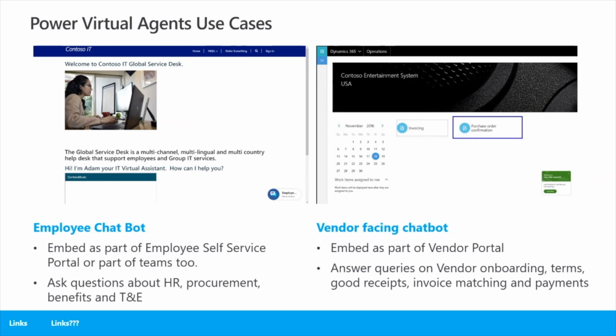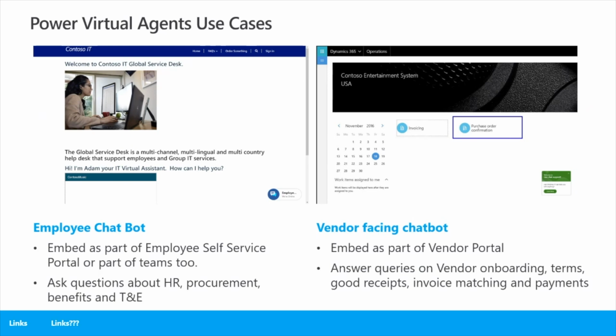The idea behind the employee chatbot is where I want to engage as an HR department or an IT department with the employees in my organization. You can embed an employee chatbot as a part of your employee self-service workspace, like directly in Dynamics 365 Human Resources, or inside of a portal like a Power Apps portal, or it could be part of a Teams site as an example.